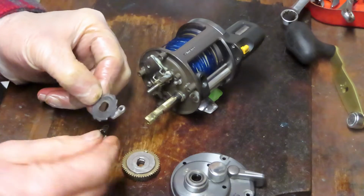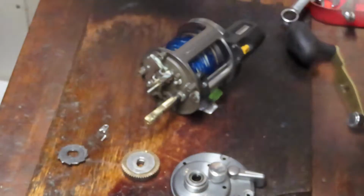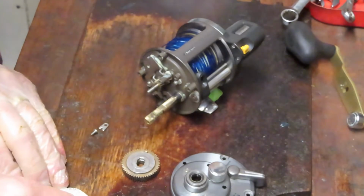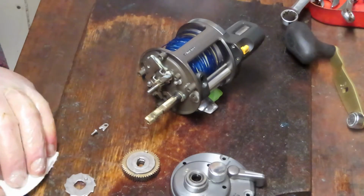So we mentioned we want to clean this. This piece comes off. Notice the orientation on it. And then go ahead and get yourself something to clean it with. I go through a lot of paper towels here. Chris will tell me I don't go through enough of them, that I tend to overuse them. That's okay. Let's get the old grease off of that.